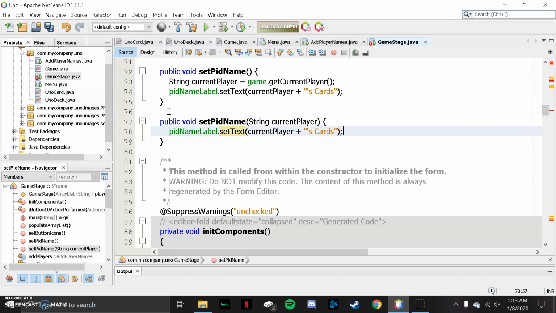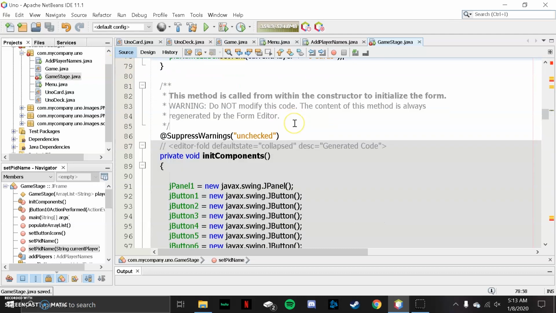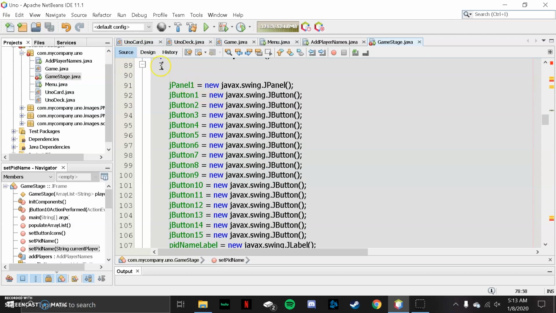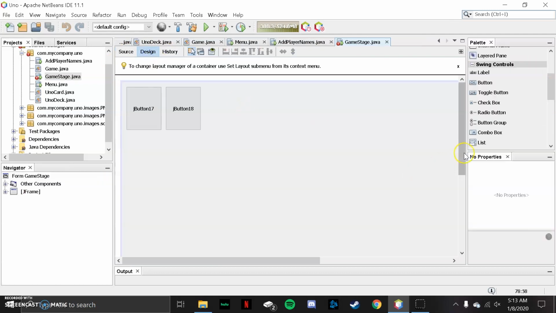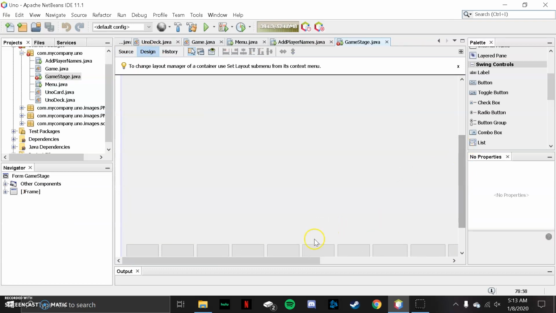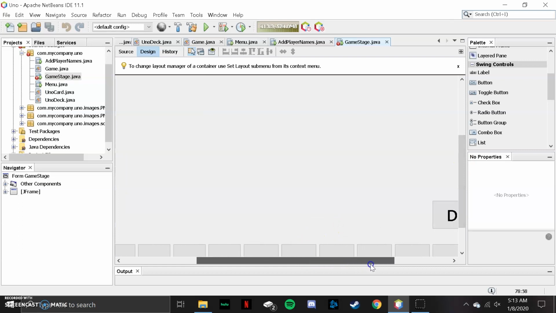So same thing as the method above, except that this time it takes the current player as a parameter.